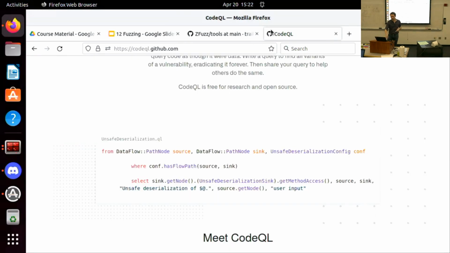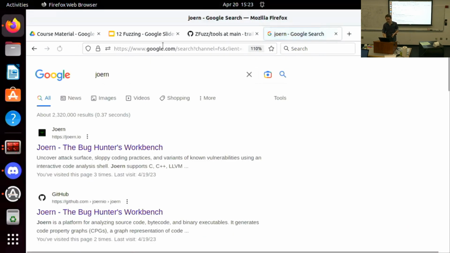One major drawback of CodeQL though is that the code needs to be compilable. So CodeQL parses code. A big part of it is based on actually being able to compile the code, where it hooks all the compiler outputs, it sees what files the compiler is compiling, and it retrieves all of that. So that's kind of a downside. Your target actually needs to be compilable to run CodeQL, and CodeQL also has licenses where you can only use it if your target is free and open source. So if you're at a vulnerability research company, you can't really just use CodeQL to audit closed source code from your clients. So this is where the different tool comes in that I want to introduce here.